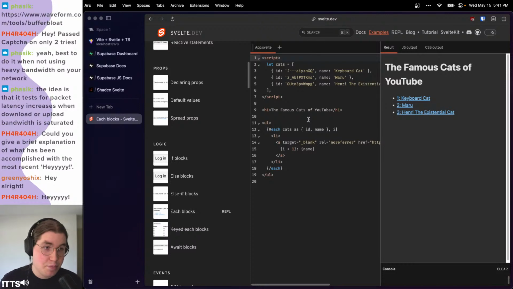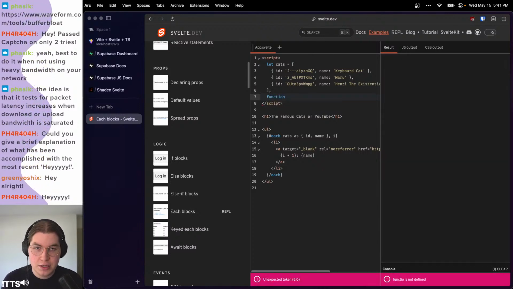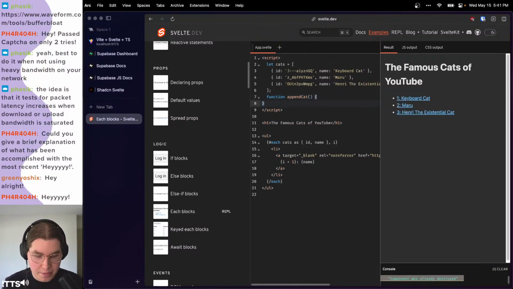So this makes sense to me, but I want to see if we create a button, or in our script, function append cat. Yes, I know, you're quite mad at me.